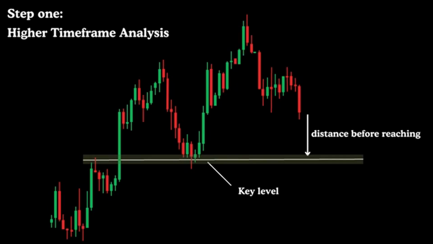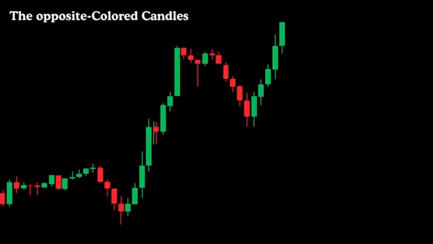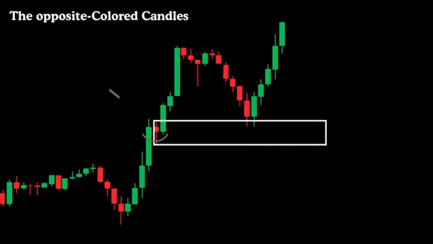These key levels follow specific characteristics. Below are some of the top criteria based on price action. The opposite colored candles. When analyzing the trading chart, you'll often observe that an opposite colored candle within an impulsive move tends to serve as strong support or resistance. These candles are commonly used by institutions and large market participants as reference points to refine their trading strategies. That's why we always mark these candles on the chart, especially on higher time frames, and prepare for a potential market reaction at those levels.